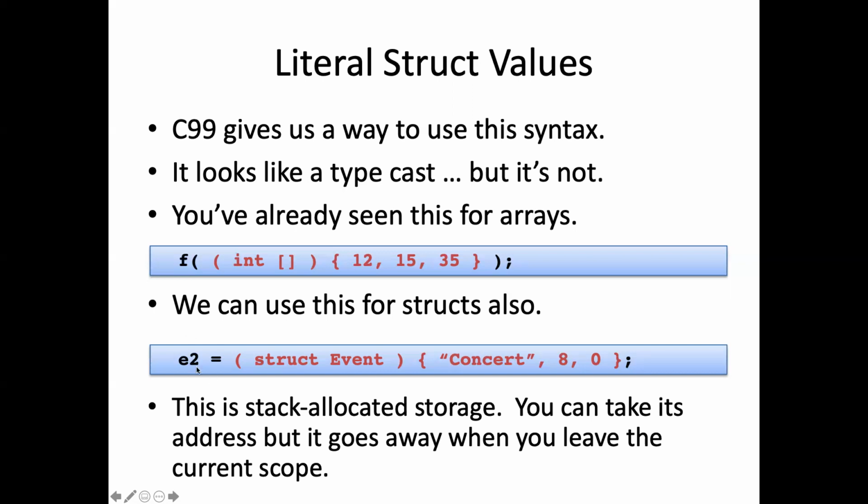So you could use that to assign straight to another struct. It's kind of like a shorthand syntax for overriding all of its fields at once, if you wanted to do that. So it's just like, 10 would be a literal value for the integer 10. This is a literal value for a struct containing these 3 fields. We're about to use this syntax to work up a couple of examples. Questions before we start doing that?